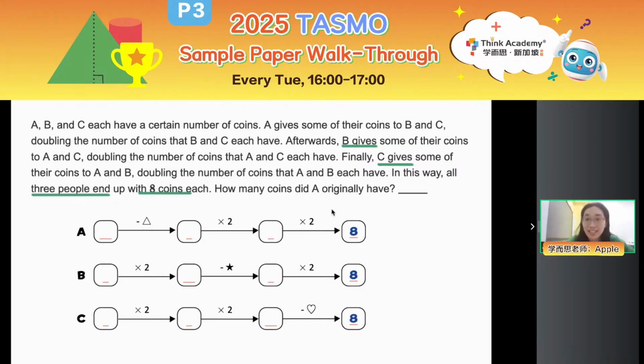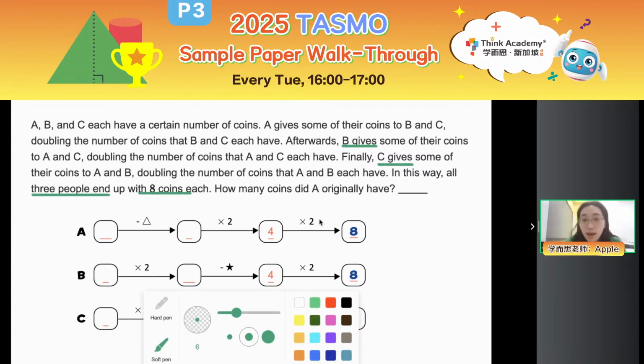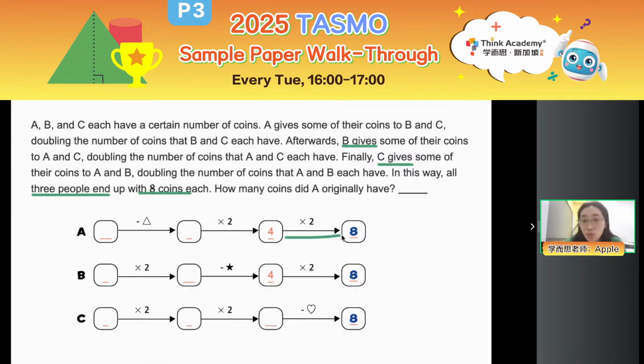Well, here everyone, this is about how you work backwards. As you can see that a number times 2, then you get 8. In other words, here the missing number is 4, right? And you can get the second one also, that is 4. So could you please tell me what is the heart shape? Well, everyone, you see that from 4 to 8, that is plus 4. From 4 to 8, plus 4.